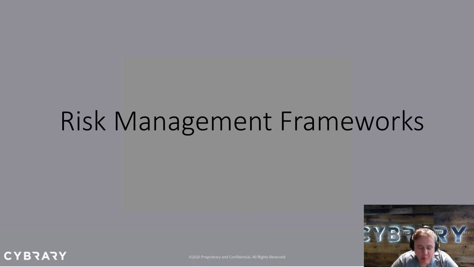No, I don't. What I want to let you know is frameworks are just part of our life in information security, and that's a good thing. We go to the frameworks for guidance so that we can follow tried and true examples that are out there for us. And we're only looking at just a couple, so I'll make this as painless as possible. The good news, you're not going to see a lot of risk frameworks on the exam. They may refer to them. They may ask you for the gist of them. But again, it's not like you have to go download NIST documents and go through them with a fine-tooth comb. All right, so I'll try to make this painless.